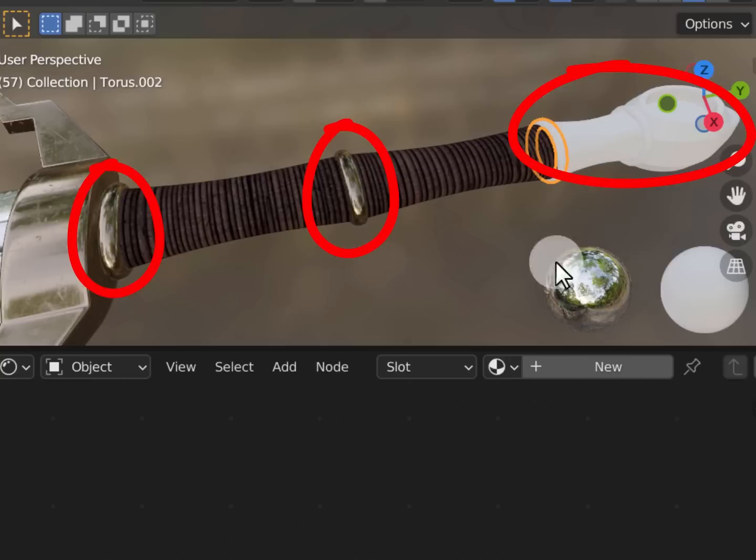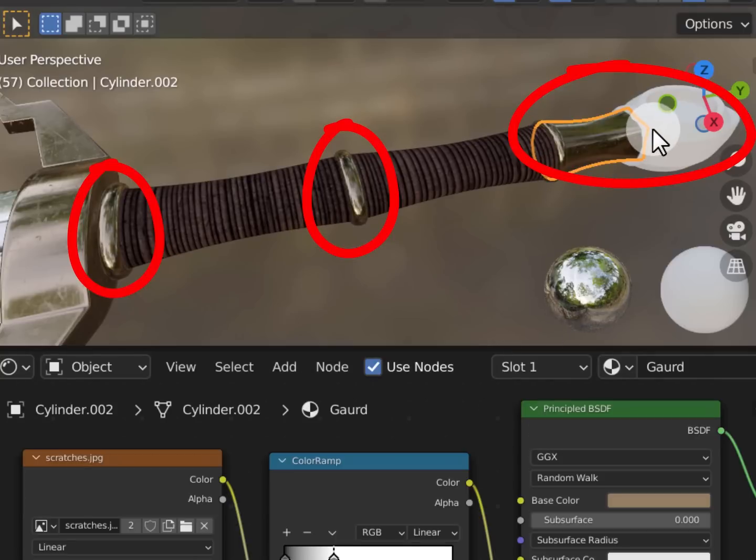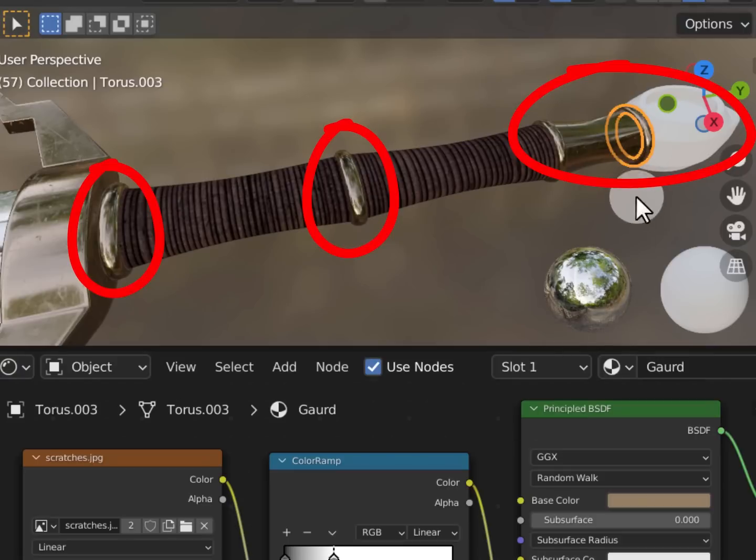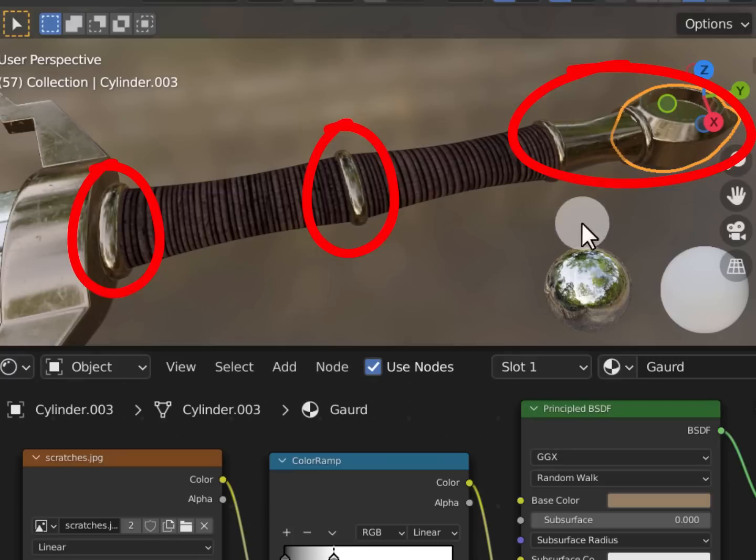We have a total of 6 assignments that we have to do. So I'll select another torus, material browser, select guard, and then I'm just going to repeat this process for the remaining objects. And then that's it. That's going to be a wrap for our base materials. And next up, we're going to get into the runes, and we're going to continue that in the next chapter.